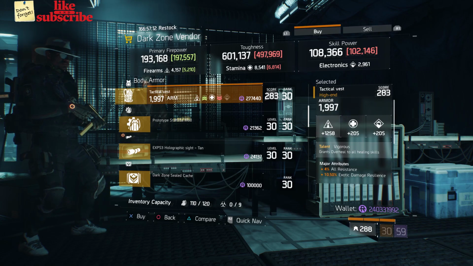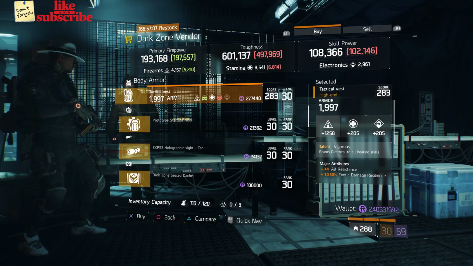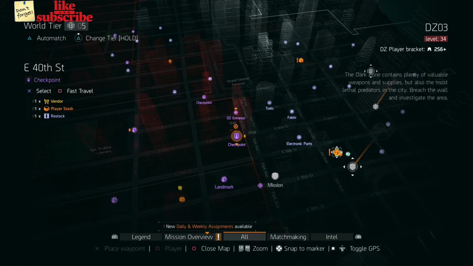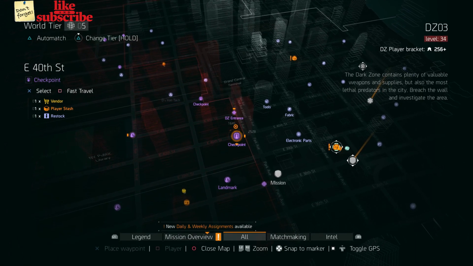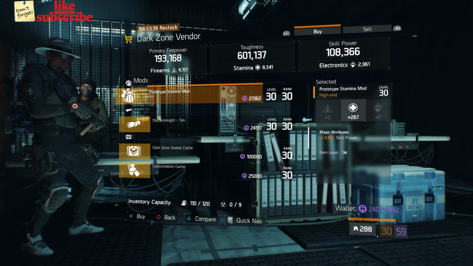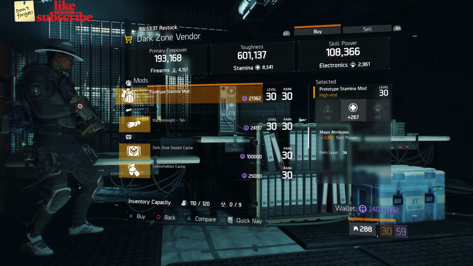Here the Dark Zone vendor has a tactical vest with the talent Vigorous on there. It has a gear score of 283. The armor is 1,997. It's rolled for firearms 1,258. And the attributes this has is all resistance, exotic damage resilience, and increased kill XP. For our next gear items, we're going to head over to East 40th Street checkpoint. Here the Dark Zone vendor has a prototype stamina mod with 267 stamina and 2,901 skill power.